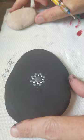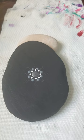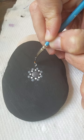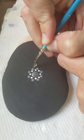There. So then we're just going to pick a color and do our little curls. I think I'm going to continue on and do the S curls in white. And I usually start at the center of the curl, because then as you work your way around, where you want the dots to be smaller, the paint will come off the brush less and less as you work your way around. So that you get that look of where they get smaller.